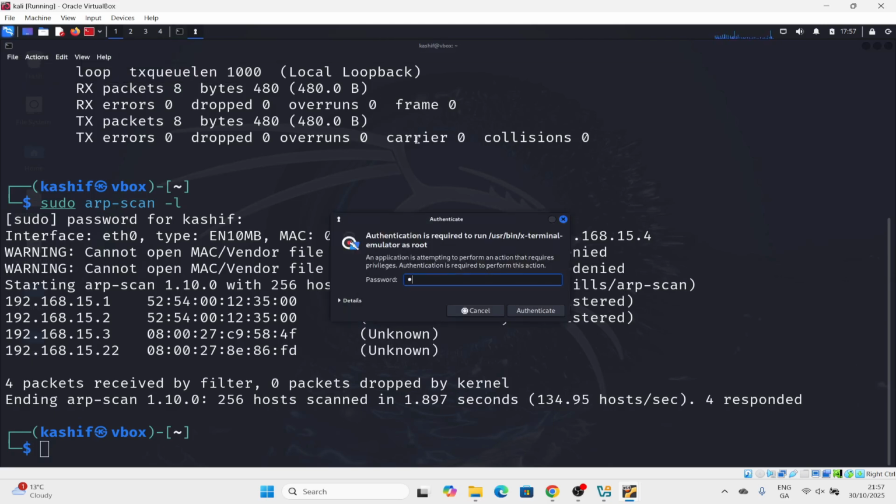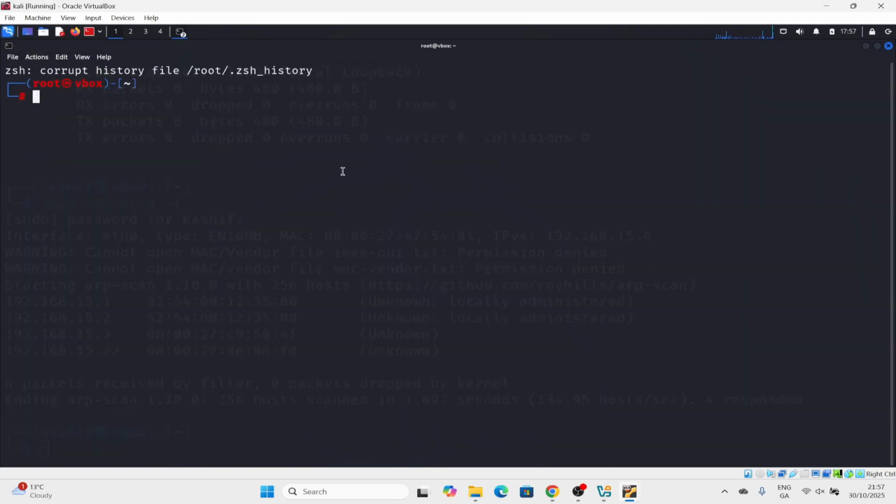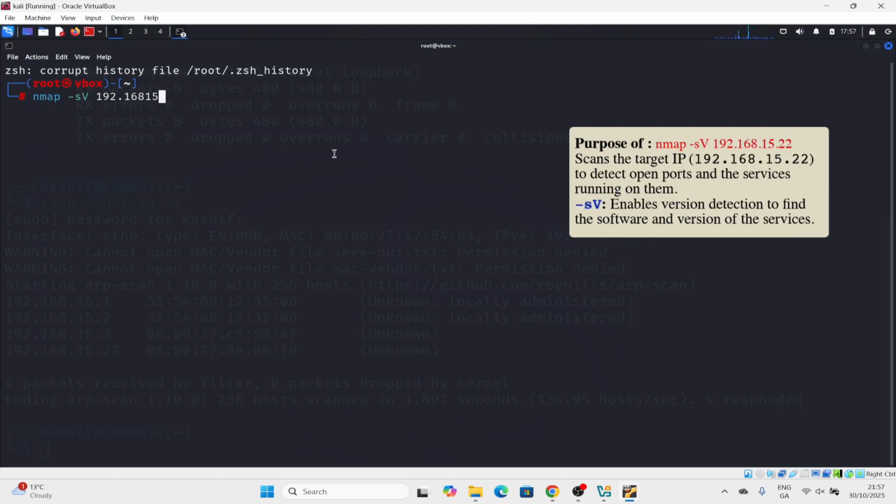Now you need to open the root terminal and use the further command. You will type your vulnerable machine IP address.